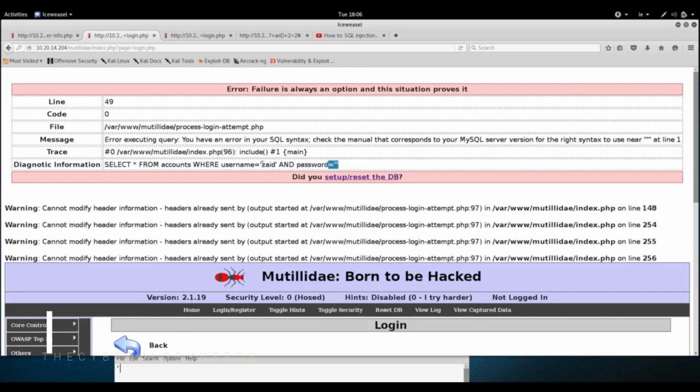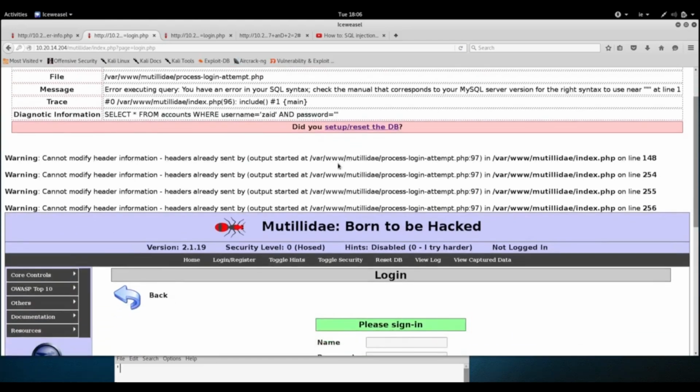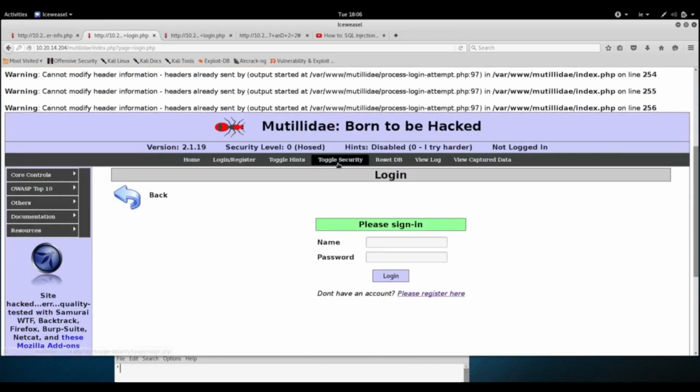And note that the system, the web application, is already adding quotes around the name. So when I said Zaid, it added Zaid between two quotes, and it added the single quote that I added between another two quotes. So that's why we had three quotes right here. So from this, it's like 70% that the target website has an SQL injection. We're still not sure if it can execute what we want it to do. So can I actually inject code and get it to be executed? Let's see if we can do that.